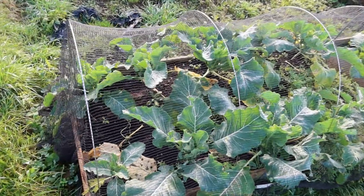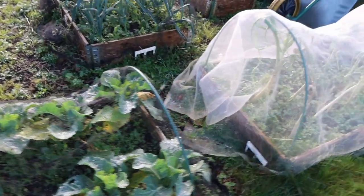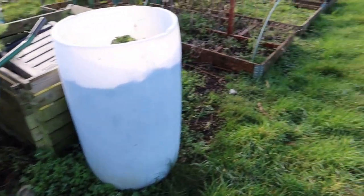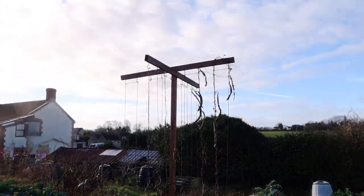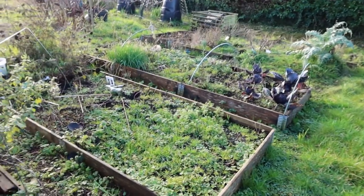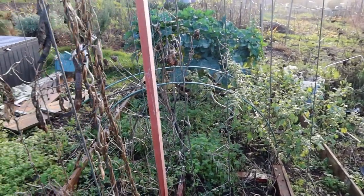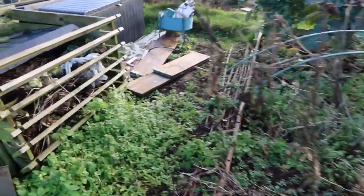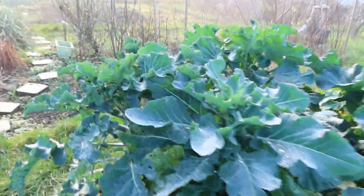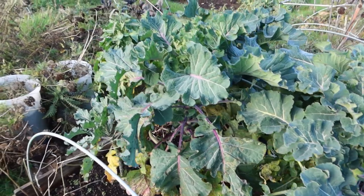Okay, quick couple of plot tours. This is the west end plot. Cauliflower Alchmere in that bed and cauliflower Amsterdam in that one - a bit close together so we'll have quite small heads. We've got leek Stocky under that mesh there and they do live up to their name, they are quite wide actually. Past the carrot bin, the gallows which has got one arm missing today after the winds. These beds need sorting out - I watched Charles Dowding's video the other day about taking the wood off your beds and he's right, mine's gone rotten after only three years. I've got a few purple sprouting broccoli, variety is Early Purple Sprouting, not been affected by whitefly at all really this year.